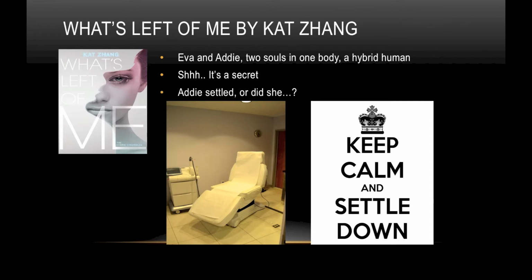What's supposed to happen is that one of your souls, the submissive soul, is supposed to settle and fade into the background. And in our case, for this book, Addie is the dominant soul who is actually in control of the body on most days. But Eva is still there, way in the background, but she really has never settled, and really has never gone away. So this story talks about going against their society where it's so taboo for what they are.